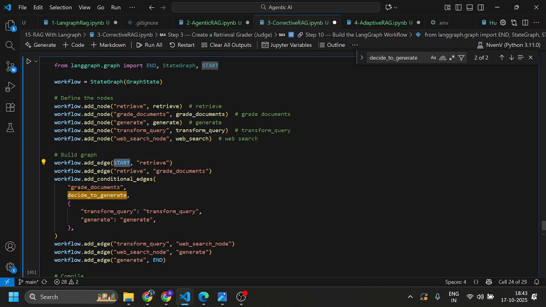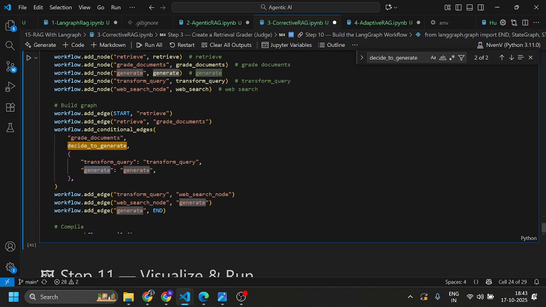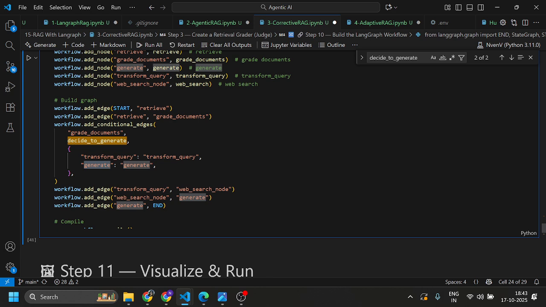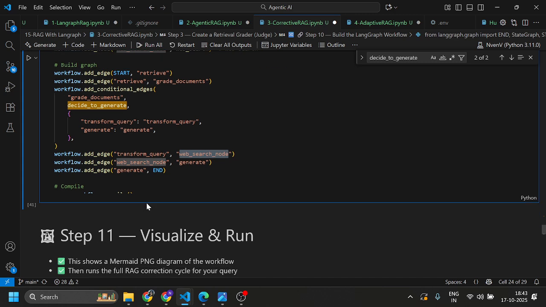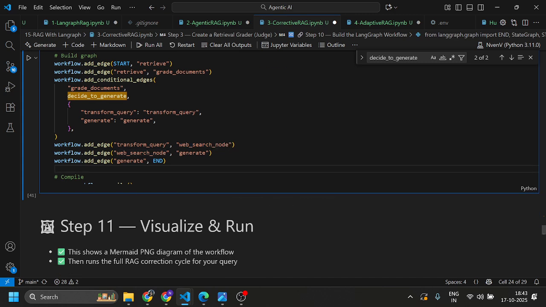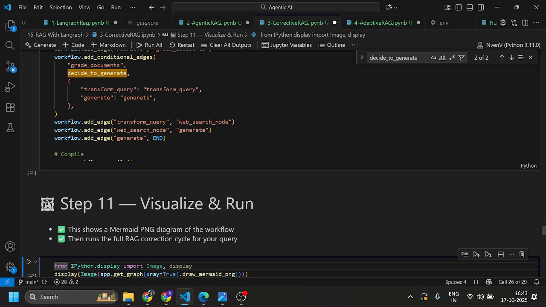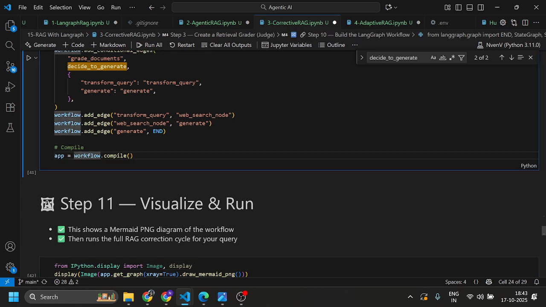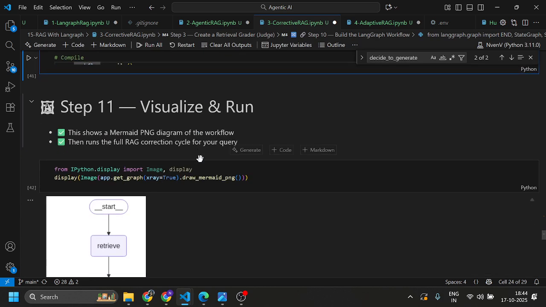So here we start with retrieve, and after retrieve we grade the documents, whether relevant or not. Grade the documents, decide to generate, transform query and generate. These are also edges: transform query, web search node, generate. Now compile the workflow, using workflow.compile.